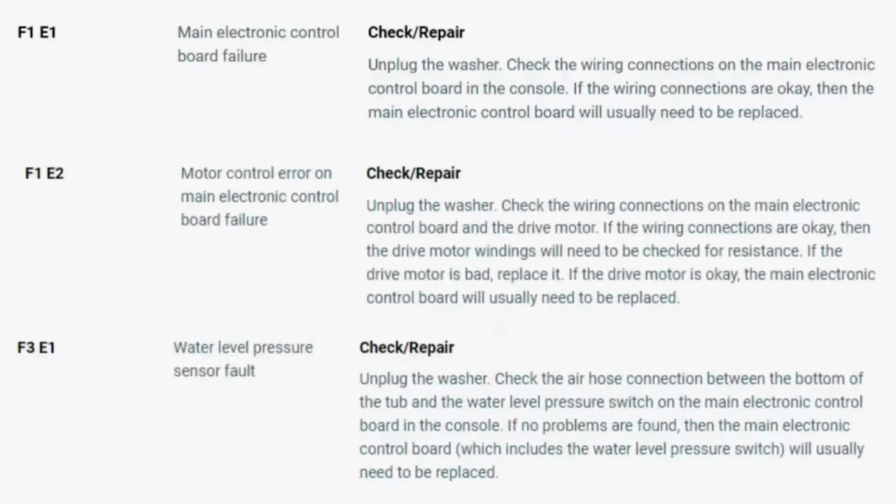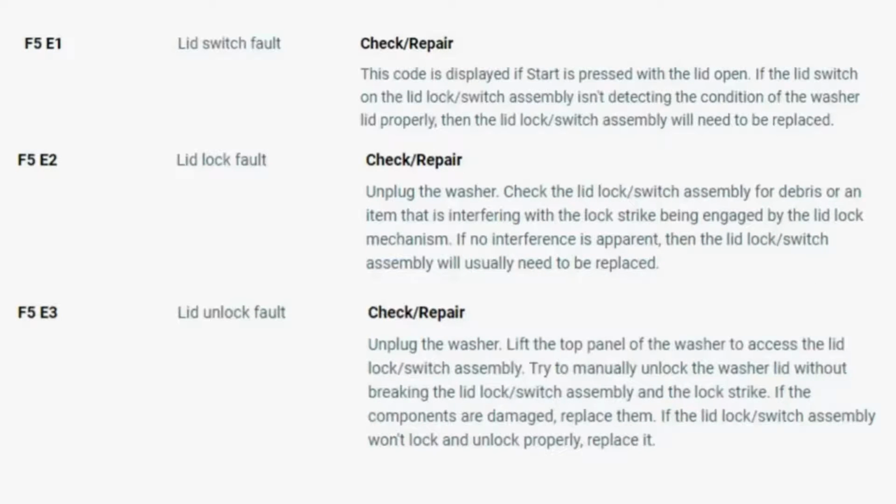Now, you have your error code. Use these images in this video to look up your error codes. Look in your washer repair manual, or just Google top load washer error code and enter the code, and it should come up no problem.